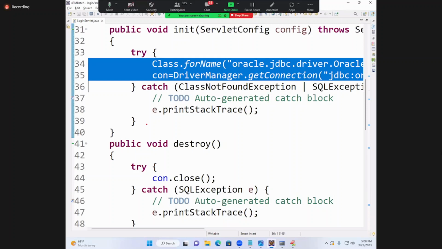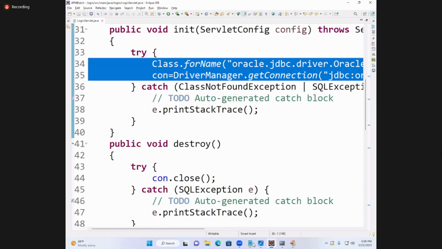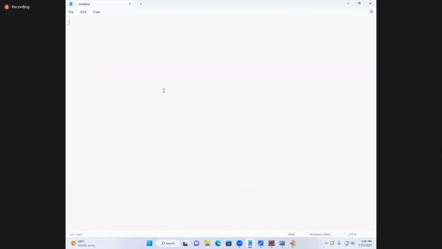Now, next heading: note on initialization parameters.